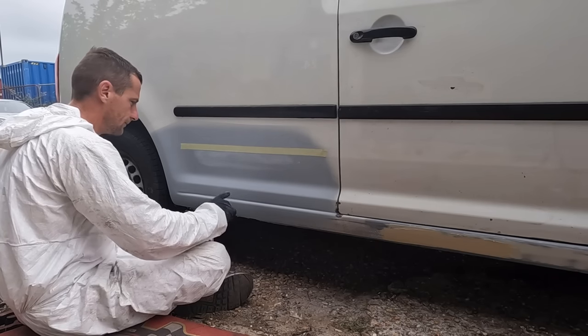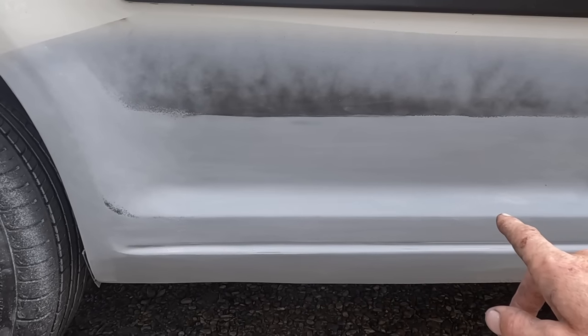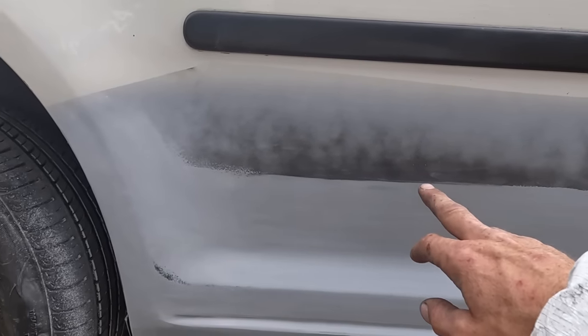Let's get this blocked out, see how it looks. I'm going to block the whole lot, and then we'll have a look. So we're nearly there on blocking down the primer. I did put a bit of satin black on. Bit of satin black, matte black, any black, but not gloss black. And it just helps you see what's rubbed down.